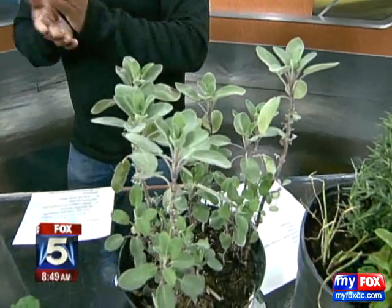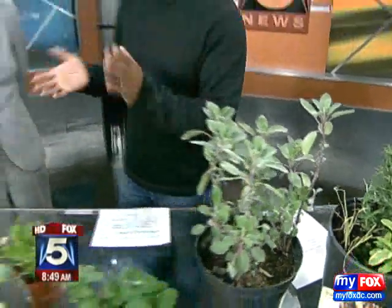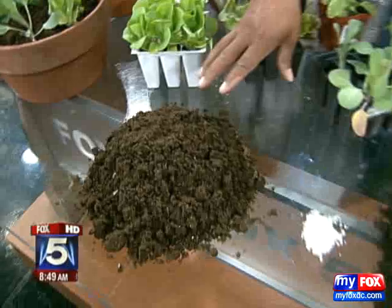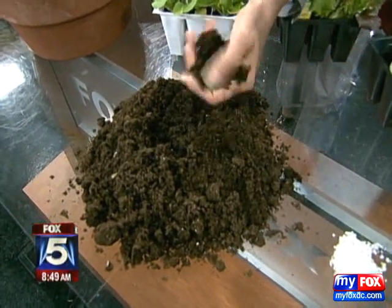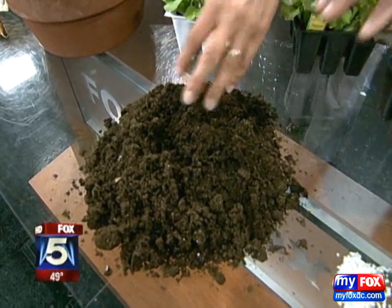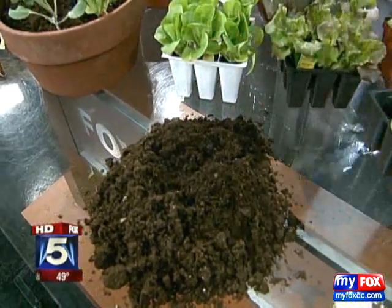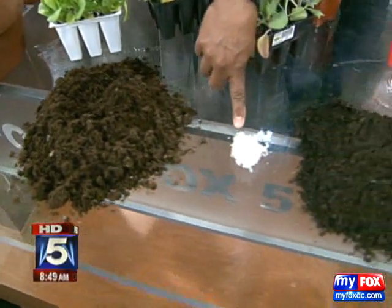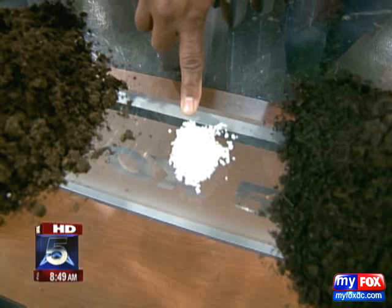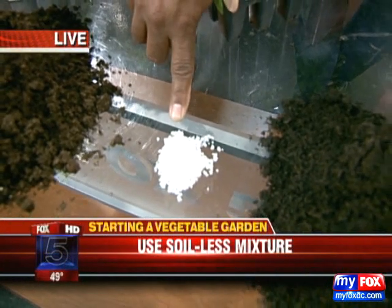Some of the things that you have to keep in mind when you're doing vegetable gardening in containers: it's a great thing — you're able to control the organic content. What I like to do is use a soilless mixture. This is completely soilless; it's actually a peat and compost combination. It's going to be very lightweight and it's not going to compact the soil. I also like to add this moisture component — it's going to expand ten times its size when you add water to it. That's going to help on those days when you forget to water.